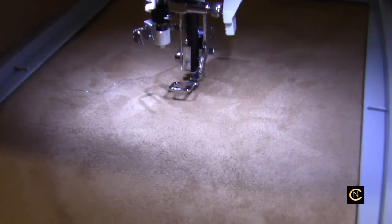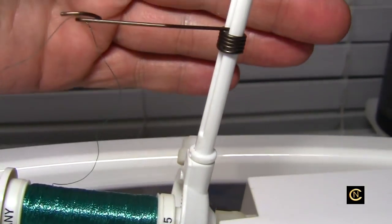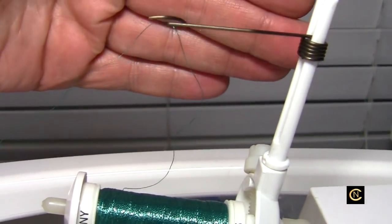Okay, off camera I hooped my fabric. The fabric that I'm using for this is a microfiber, and I'm using an iron-on tearaway stabilizer. Up here I'm using Sulky metallic thread, and this is on that Wonder Thread Guide. You can also use other devices.